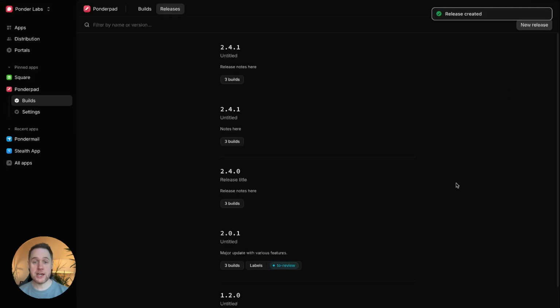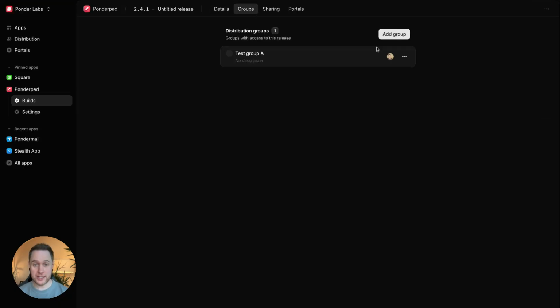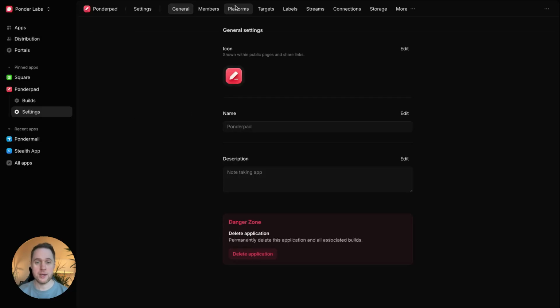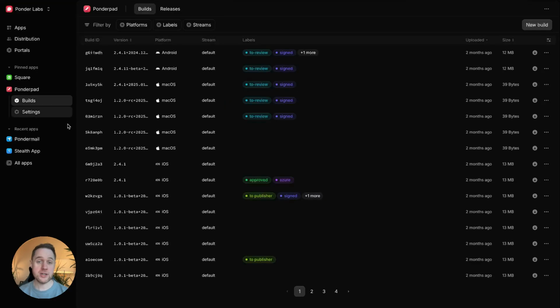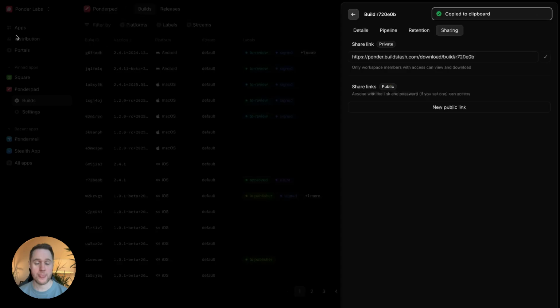And when it comes to sharing your builds and releases, there's actually a few ways, which I'll cover real quickly now. You can create distribution groups to mass notify testers or whoever, letting them know there's a new release and with the download link right in the email. You can obviously control permissions within your workspace itself to limit what collaborators have access to what. And you can create an instant Google Drive style share link to send out to anyone.